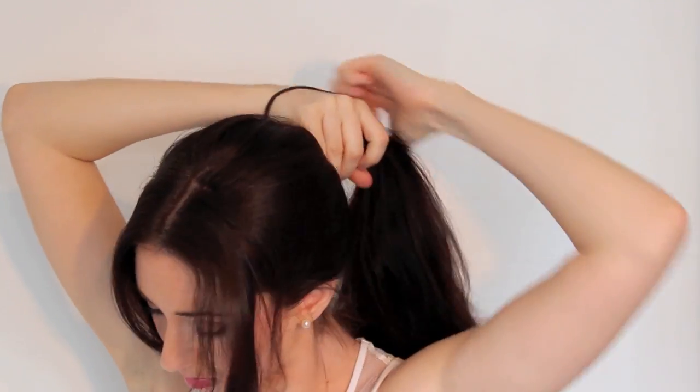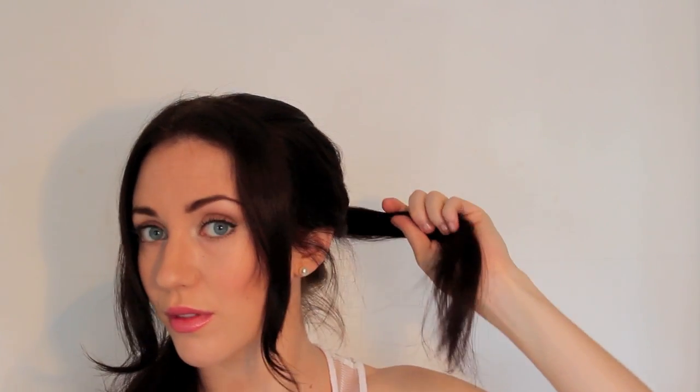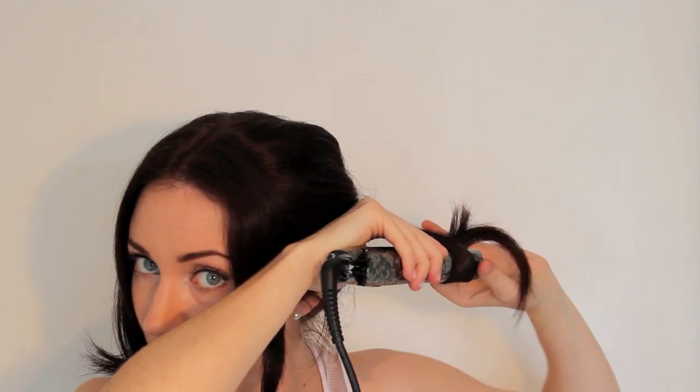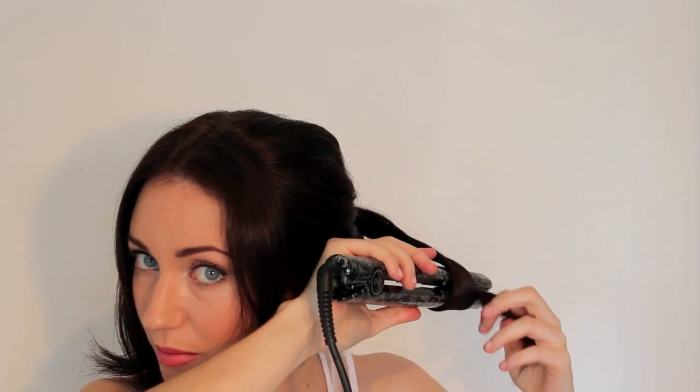Okay, for this look I'm just going to take hold of all of my hair at the back, leave any parts that fall down naturally, and tie this in a loose bobble. Then with a wide comb and the small plated GHDs, I'm just going to take sections of the hair, comb through, clamp, and then turn the iron at least 180 degrees, and then pull down. You want to do this for the whole of the ponytail.